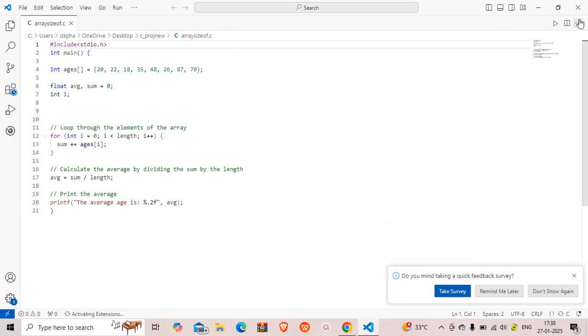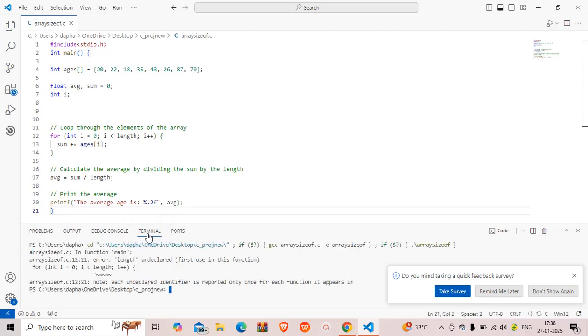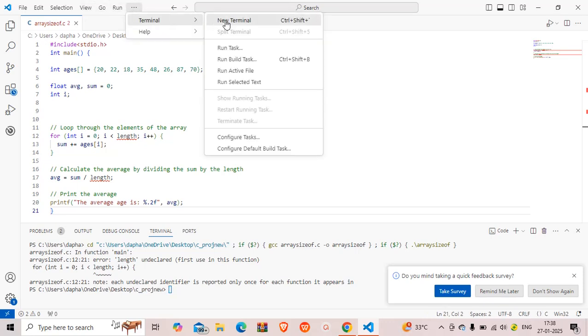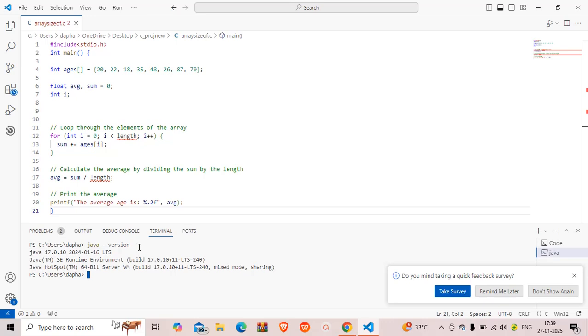VS Code has its own terminal, so go to terminal and new terminal.